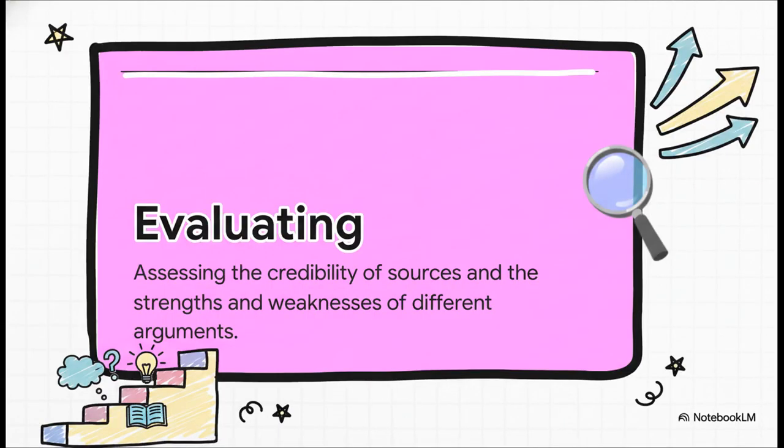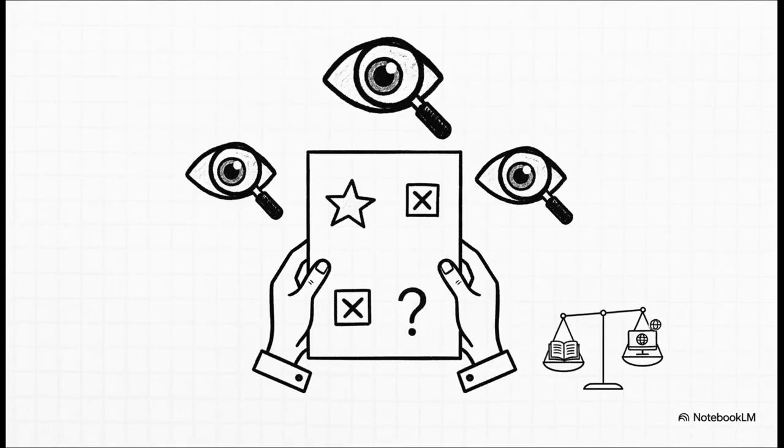And now we reach evaluating. But wait a second, that word might set off some alarm bells. This isn't about you being evaluated. This is about you learning the skill of evaluation. It's about you learning how to judge the credibility of a source or weigh the strength of different arguments. And let's be honest, this is a tough skill. It can feel really stressful and difficult to judge information or someone else's work fairly. But learning how to do it through things like peer reviews or analyzing sources is an incredibly valuable, high-level skill.